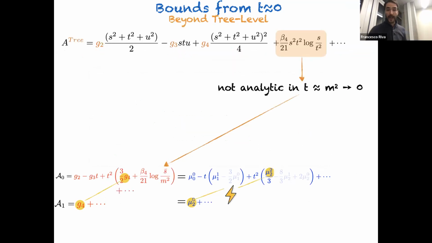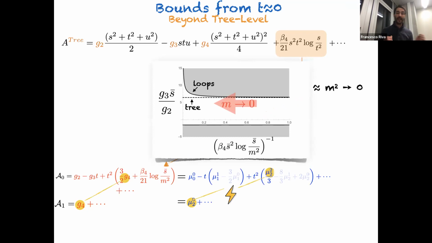Good. When we go at loop level, we introduced functions which are non-analytic in T, and I regulate here by a small mass parameter that is just here so that this slide makes sense, and appears in the arc here, and disrupts this crossing symmetric relation between these two pieces and also the UV pieces. So when we actually plot the bounds as a function of the mass, when the mass goes to 0, the bound disappears.